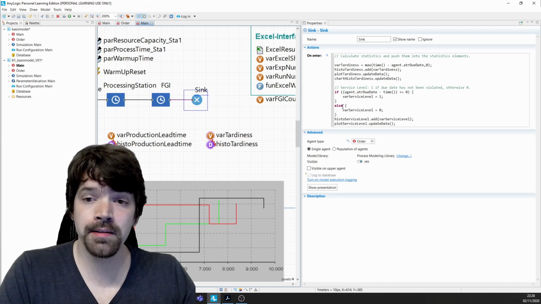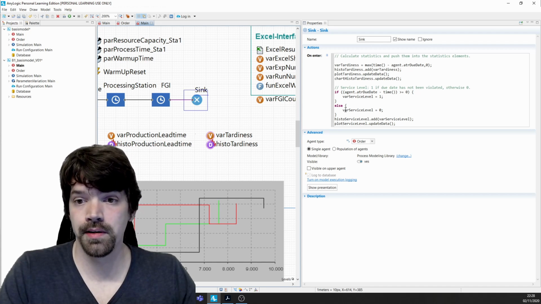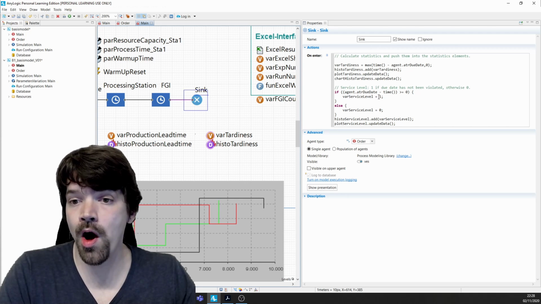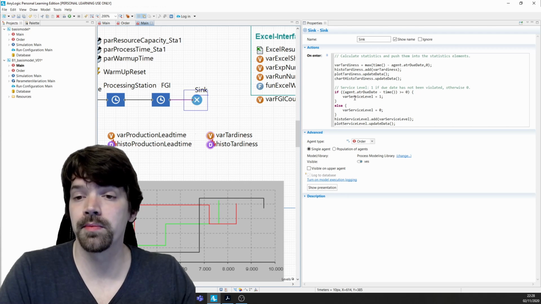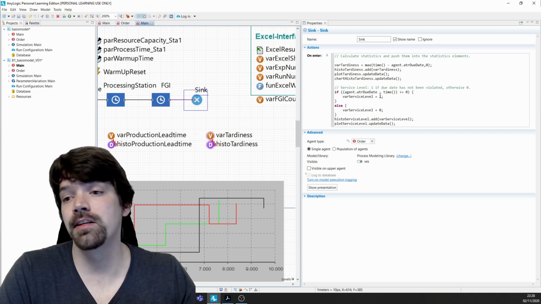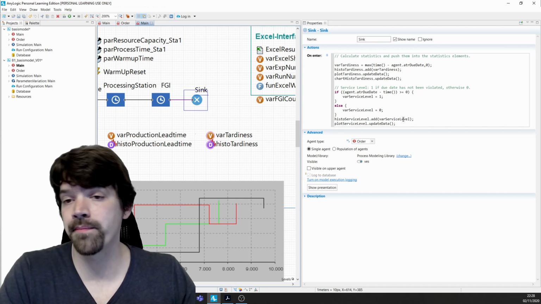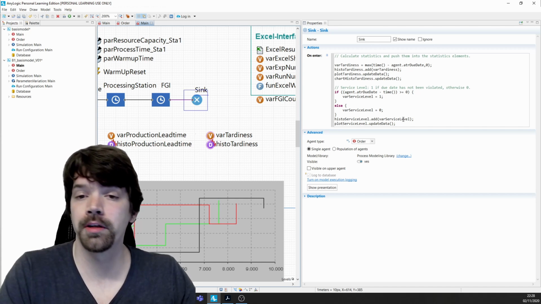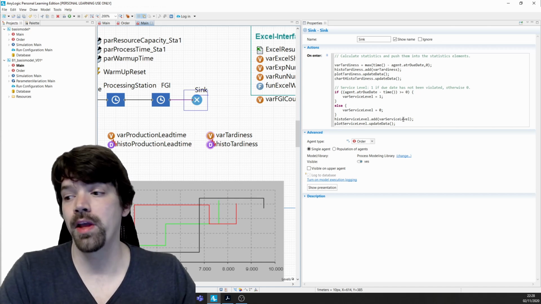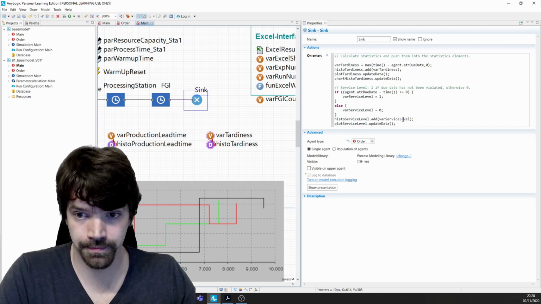The else statement means the service level is 0. And we are saving the 1 and the 0 to the variable service level. And then we add the 0 or 1 again to the histogram. And then the histogram takes the average of all entries in this histogram. And then we have the average service level for our production system.